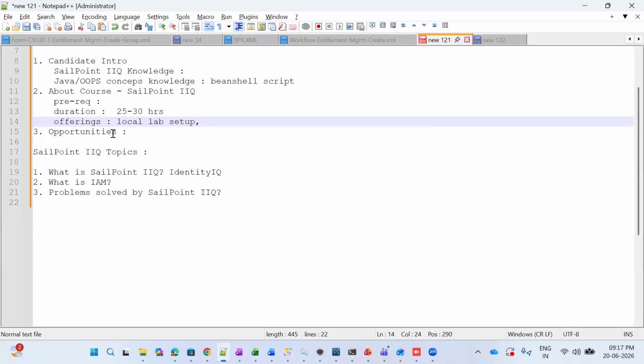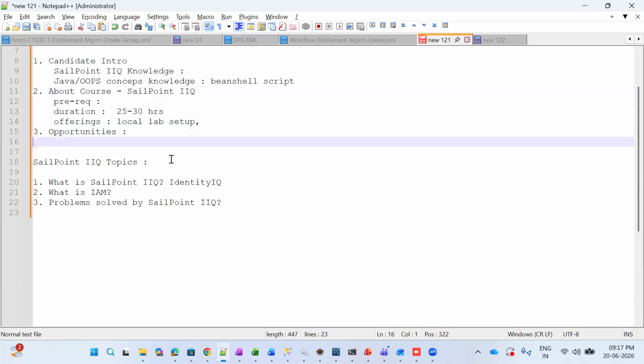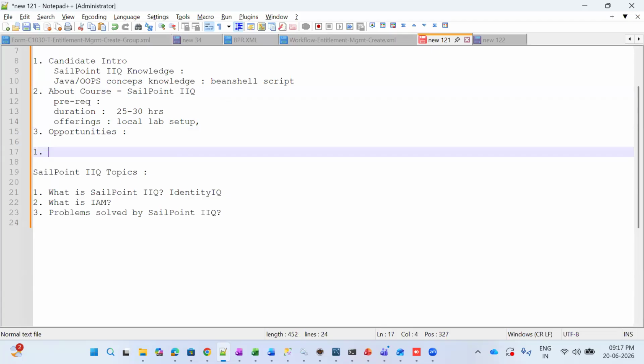Okay. And once you learn SailPoint IIQ, what are the different opportunities that we have within SailPoint IIQ? First and foremost, we have support roles. Support means we'll be getting tickets. It will be L1 or L2 kind of support. If any user raises an incident, we'll check it with our SailPoint IIQ and address those queries. This is obviously everywhere, so we have support roles in SailPoint for which people hire.